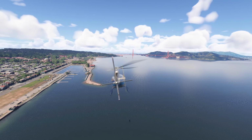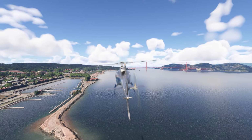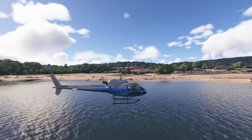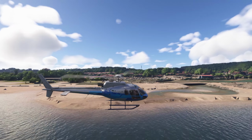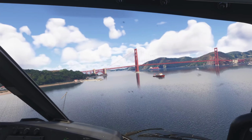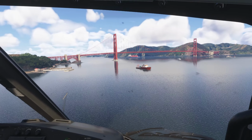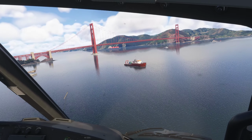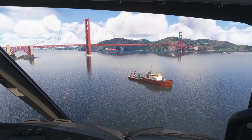If any of you are unfamiliar with water, we're going to go in for a closer look, so keep your eyes out. If you look off to the left, we have a really nice beach, not currently in use, but maybe one day. San Francisco is home to a lot of shipping, which is done on boats. Believe it or not, not all shipping is done via drones, and one such boat is right in front of us. Looks pretty cool. I wish I could drive boats.